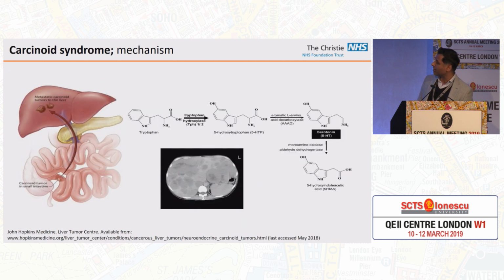So there have been some developments. We've moved on from the somatostatin analogs at the point where we've got resistance to the syndrome. If we go back to the pathway, how the syndrome is created, we know that tryptophan is usually in our bodies converted to niacin, and niacin goes off and does whatever vitamin B does in the human body. But some of the tryptophan is converted to this substance called serotonin, and serotonin is a fibrotic agent. That's what causes the damage in these syndromic patients. This enzyme here, hydroxylase, is very important, and we now have an antagonist to that called telotristat.